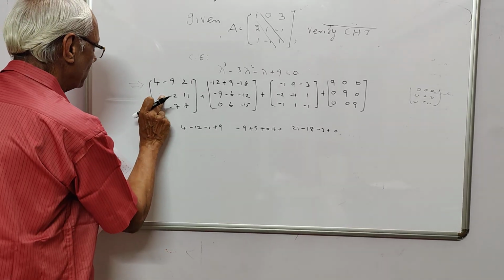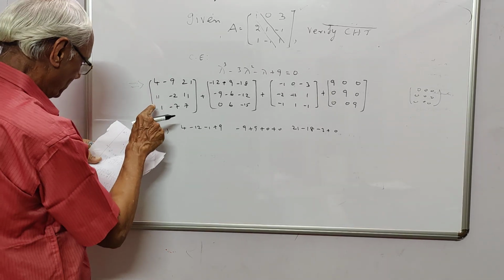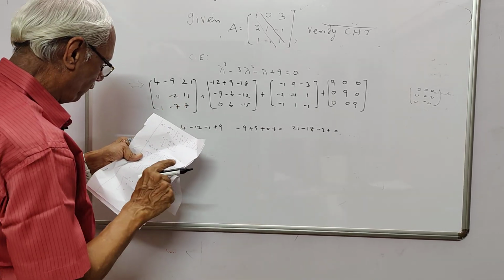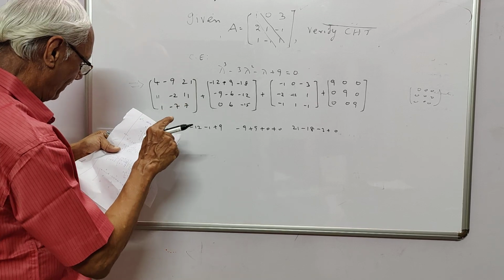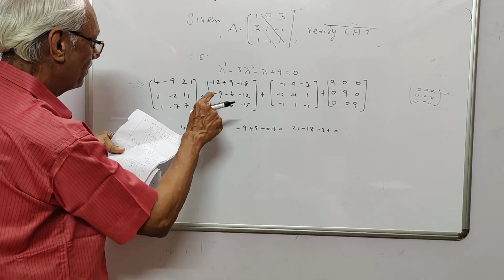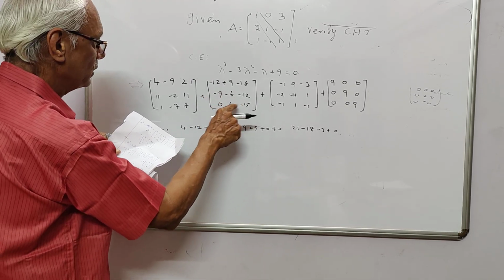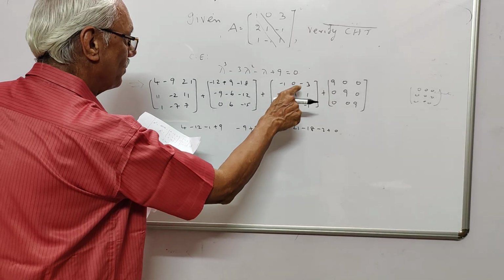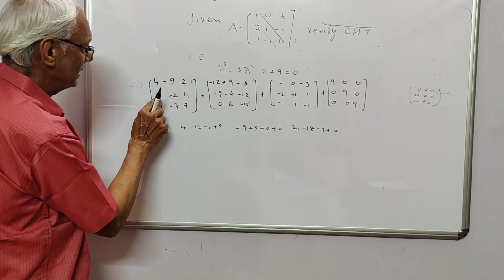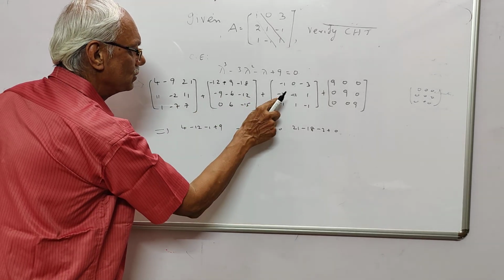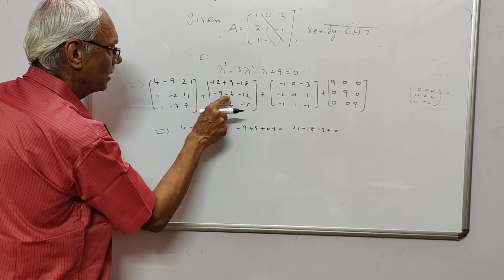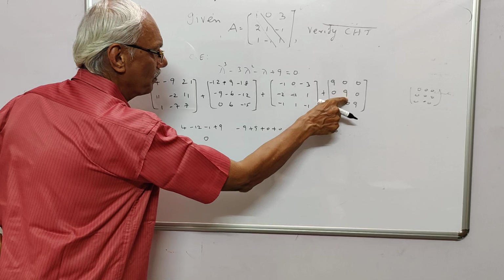Here it is 11. I am sorry. This I have written wrongly. It is 11 minus 2 11, 1. Now you see that it is 4 minus 9 21, 11 minus 2 11, 1 minus 7 7, minus 12 9, minus 18, minus 9, minus 6, minus 12, 0, 6 minus 8 15, minus 1 0, minus 3, minus 2, minus 1, 1, like that everything. Now you will get. So you see that it is 11, minus 9 minus 2 is minus 11, so it is 0. This is minus 2, minus 8, minus 9, plus 9, 0.